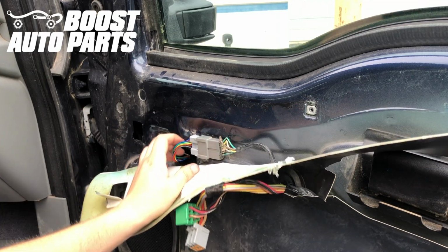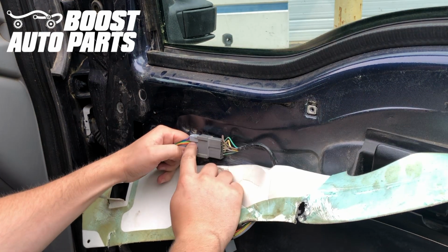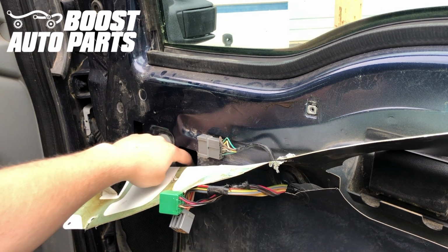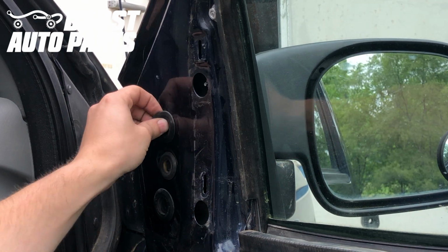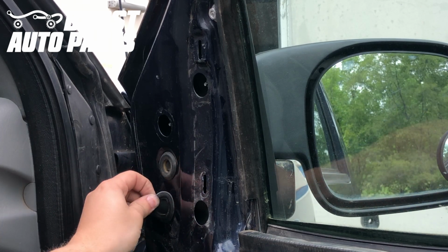Now right under this splash shield, the mirror connector is going to be right over here. So what you'll do is you'll go ahead and press this tab and unplug it. And we're just going to go ahead and push that connector down into the door. That way we'll be able to grab it when we dismount the mirrors. Now we're going to go ahead and remove these rubber plugs over here. You only need to remove the upper and lower one. You don't need to remove the middle one. So we'll just go ahead and pull those out just like this.